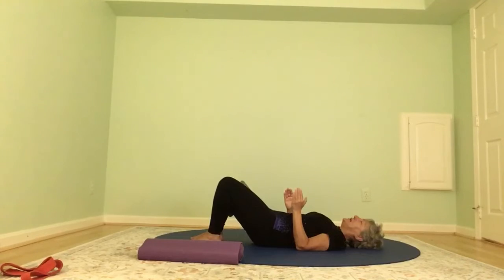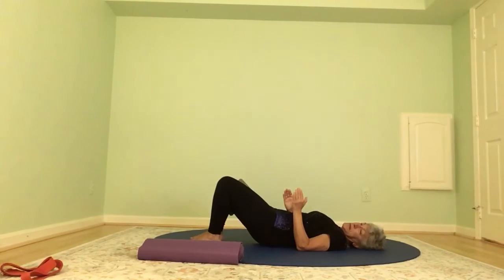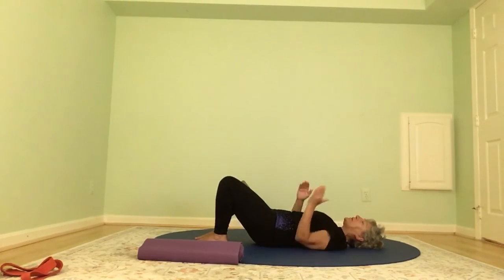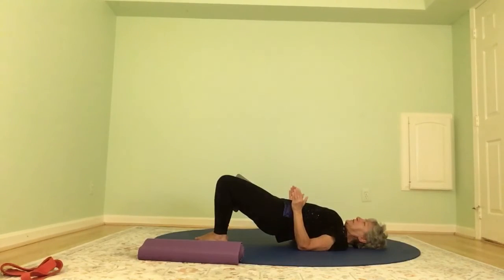Touch down and once again, slowly roll up. And you might find that you're wanting to move your heels a little closer. We're going to use the arms now to help extend this back bend. So roll up. The arms are still with the upper arm on the mat, bent at the elbows, palms facing. And go ahead and use your arms to maybe lift yourself higher if that feels okay to you.